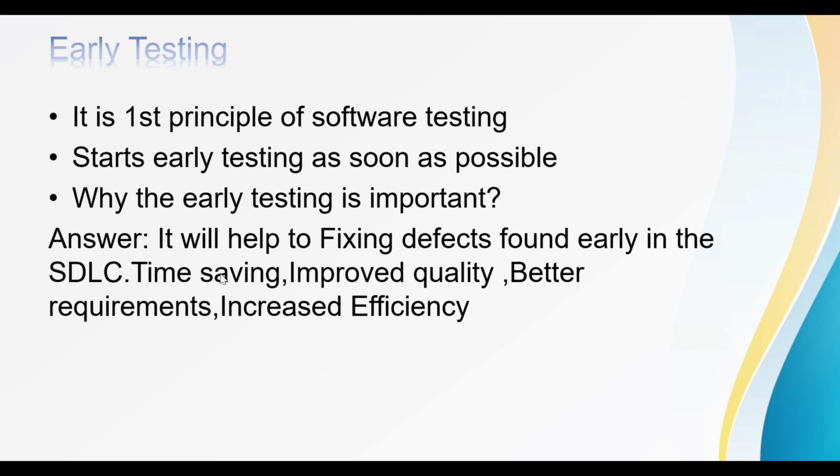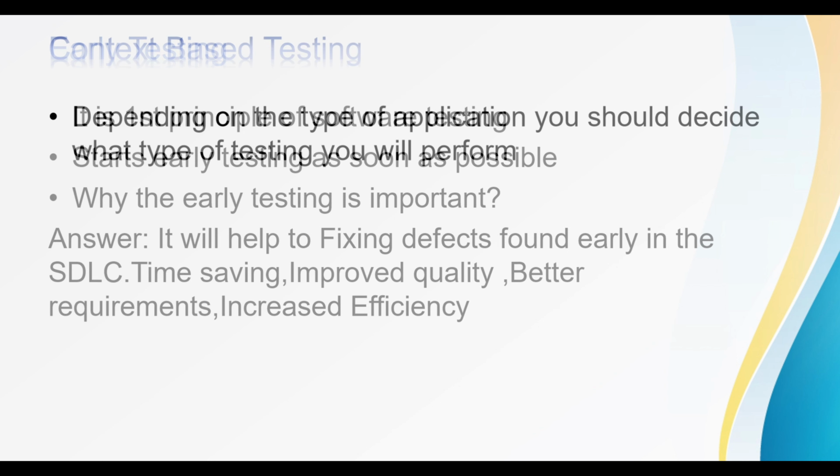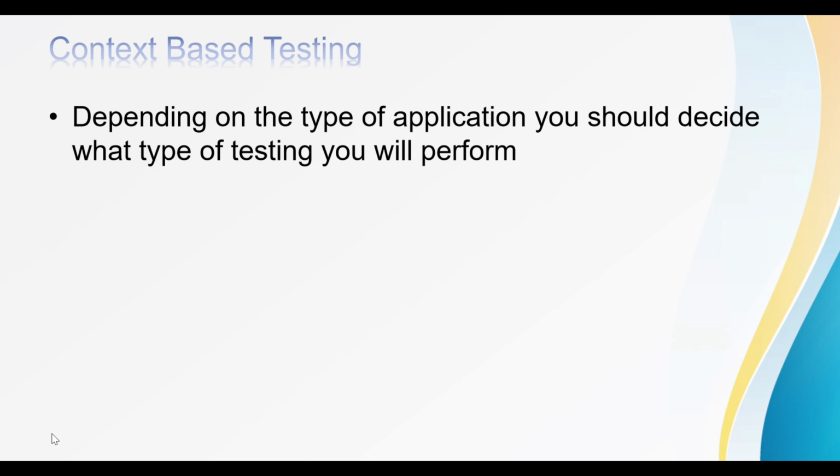We will move to the next topic, which is context based testing. Context based testing is nothing but the type of application. It will decide what type of testing we have to perform. Depending on the type of the application, you should decide what type of testing you will perform.